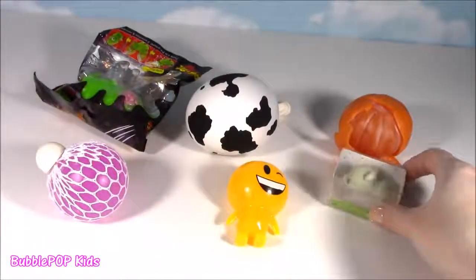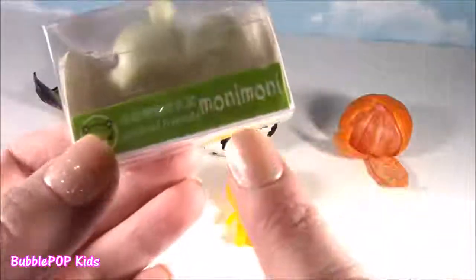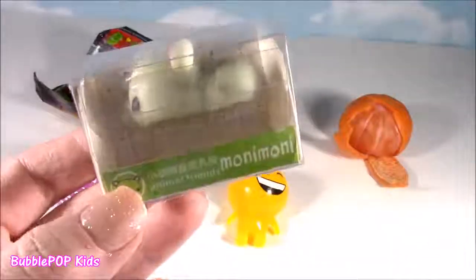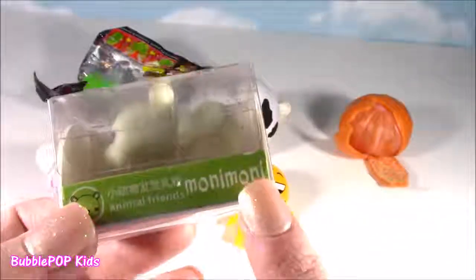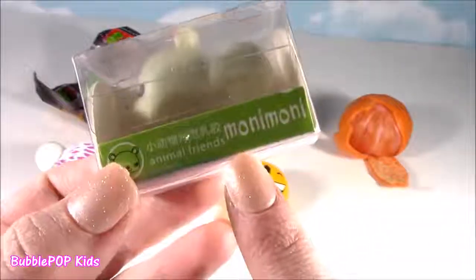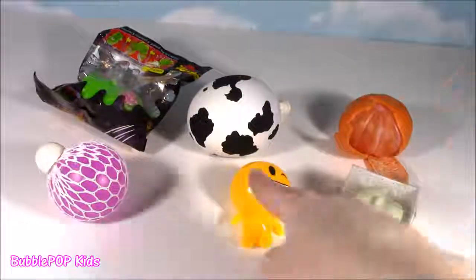That's one of these. I don't know what this little thing is. I don't even know if it's squishy. I think so. It's called Emoji Moni. Look at that. Moni Moni means animal friend in like Japanese. That's what that means, Bubble. Can't you read? Ooh, look at this. Should've got the little piggy. Why did you get this little gray mouse? Like, ugh, so gross.